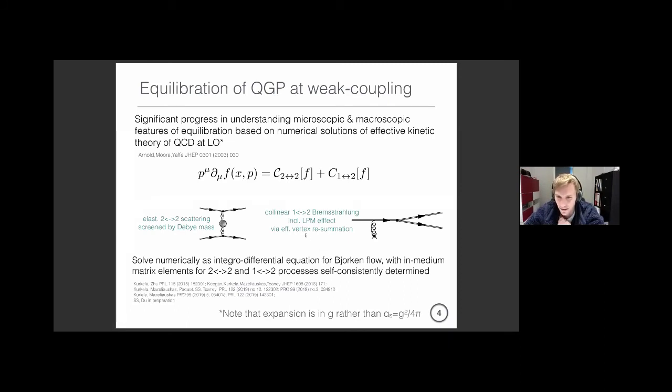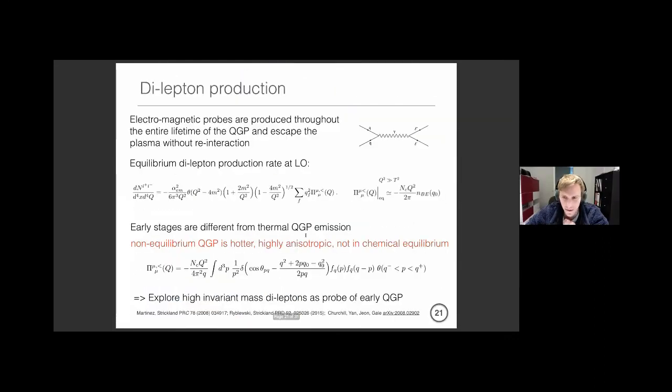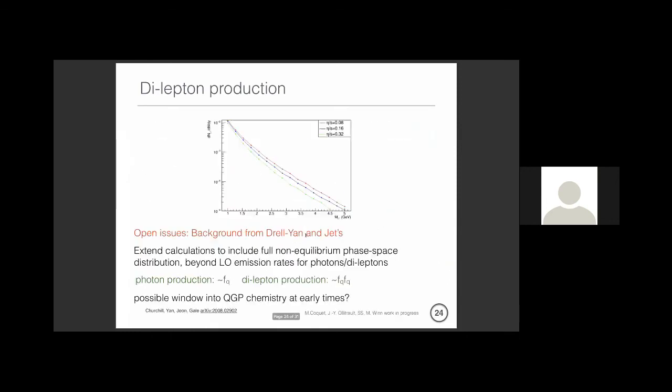Also another comment by Mike. It is a comment for slide 21. You must go to your slide 21, please, if possible. Yeah. There is a paper, or maybe Mike can make a comment himself. Yeah, I'm just pointing to an earlier paper because he pointed out this Gale and Jeon paper about di-leptons and the sensitivity to the early time fugacities, right? So I just wanted to point out that people were thinking about this in 1994. Okay, good.